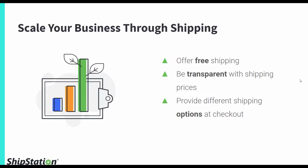It's important for us that you, as the user of our platform, have as smooth an experience as possible. We understand that you can sell the product all day long, but if you can't put a label on the package and get it out the door to the customer, it's kind of pointless at some point. So we want to make that as painless as possible and just a great experience. And we believe that we have industry-leading support. So whether you need to reach out to our support team for questions or you need help with something, that's what we're there for.